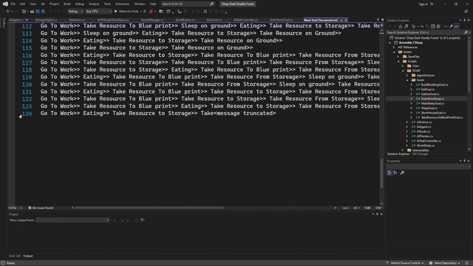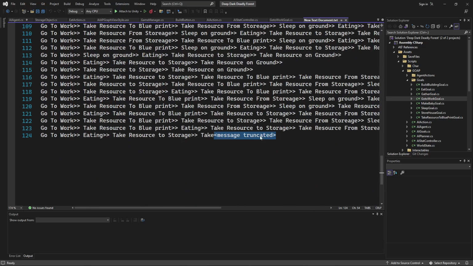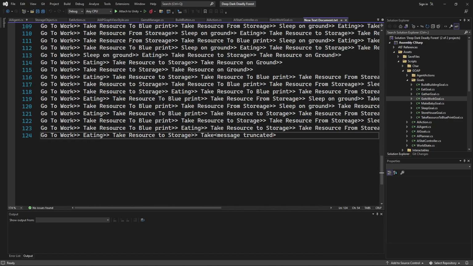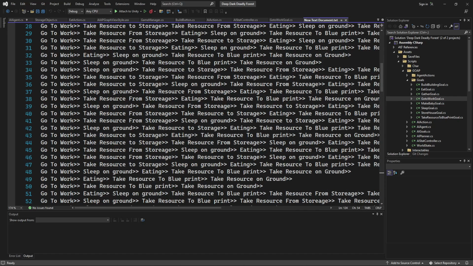So 124, and that was it. That was how much it could do. I basically just copied and pasted this from the debugger, and it couldn't debug any more lines here. So who knows how many more? I guess you could figure it out depending on how many actions you have, and just multiply it.